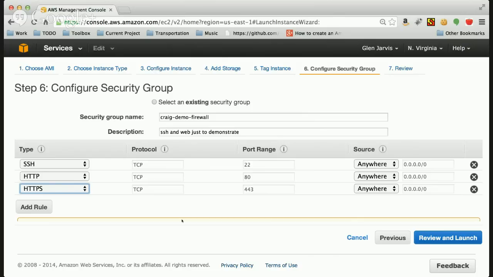Nope. Okay, so I have a name and a description, and then I just configure the permissions that I want. This security group will be added to my instance that I'm creating, but I can reuse the same security group and connect it to another instance that I'm creating too. And it'll allow only these things through. I'm going to go ahead and review. Oh, now we have no more choices but to review and launch. We're almost done.